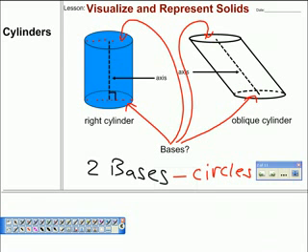But notice, it happens also up here. There's a right angle there because there are two bases in a cylinder. This is called an oblique cylinder. It's an oblique cylinder because when the axis hits the base, you have one acute and one obtuse angle formed. Oblique just means it's leaning. That's all it means. Now when we get into surface area and volume, we will just exclusively be working with the right cylinder. But there are two different kinds of cylinder. When you see oblique in anything, that means it's leaning. Oblique prism, oblique pyramid.